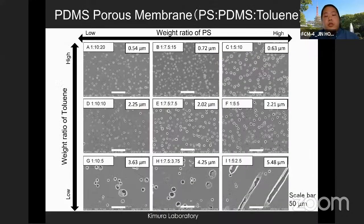The different weight ratios of membrane are shown here. The right top column here shows the thickness of the membrane. And then the top chart shows the weight ratio of the high or low polystyrene. And the left side shows the weight ratio of the toluene. So with the changing of the toluene, from the lower toluene weight ratio in the mixture, the membrane will become unstable and unable to form a proper porous structure, as the diagram shows here.